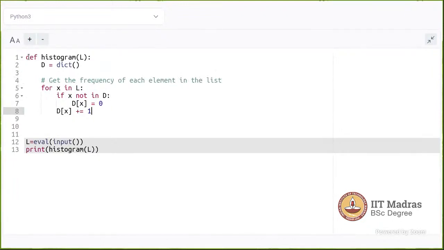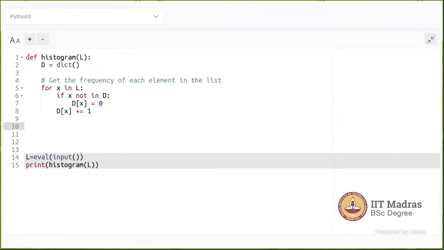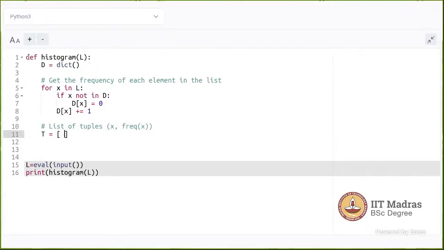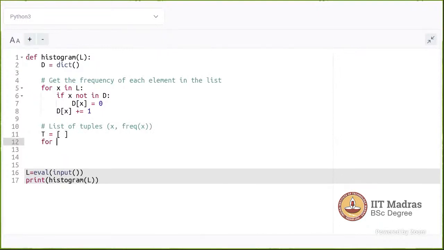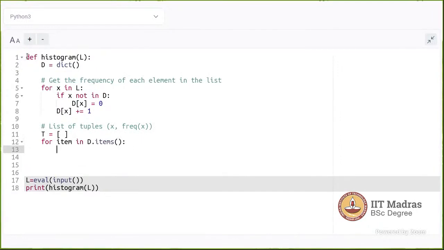Okay, so that is what D stores. Now what you essentially want is a list of tuples of the form x comma frequency of x, right? So you go through each item in the dictionary, which is of the form item comma frequency of item, and you only append it.